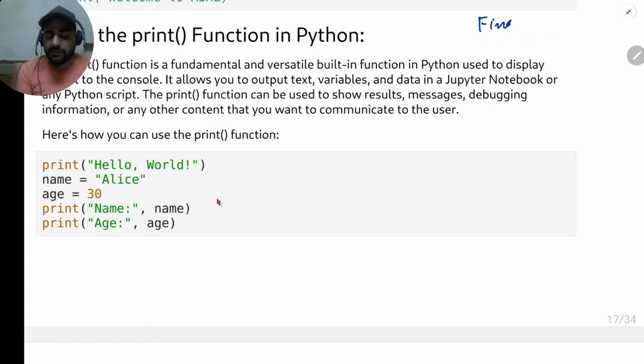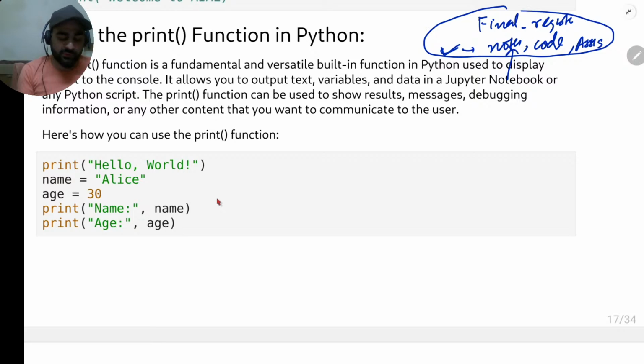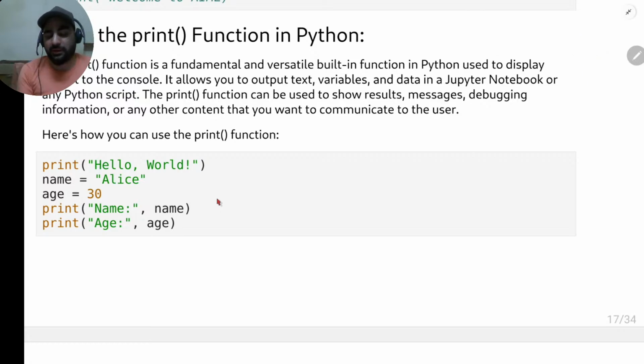The other question that I received, some people asked regarding the notes: we have a list of final registered students who have actually paid the fees. For them, we are sending the notes, code, assignments and graded assignments via email. For other people who have not been able to pay the fees, whenever you pay, you will get these things in the email. The notes will be the notes which I am displaying right here, and the code that we write, and the assignments. Because assignments will be checked by TAs, and I have to pay these TAs some fees, I cannot invest the resource on the people who haven't paid. That's why they might not even have received an assignment; we are actually preparing the first assignment itself.